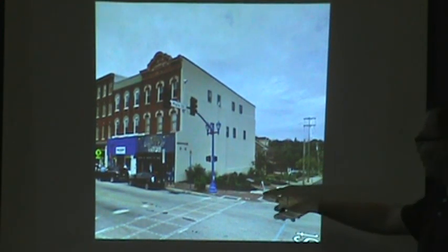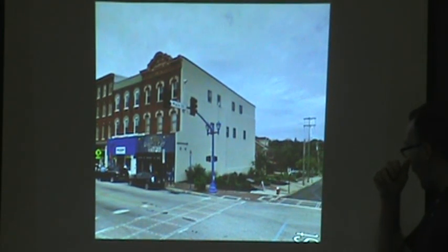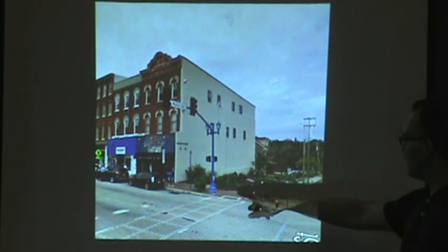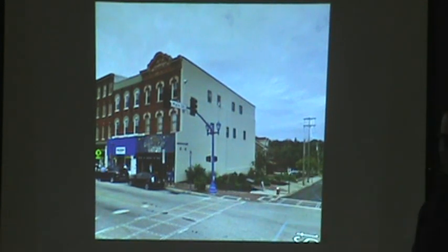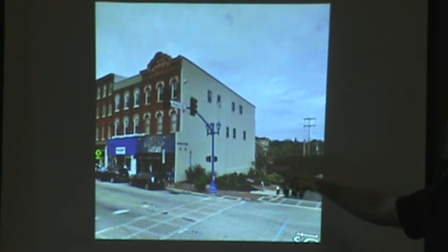So there was a fire in the building, it caused quite a bit of damage. The building was completely taken out. That giant building was once in that little lot, which is pretty amazing to think about. Now you can actually see 10 North Main Street, the front of the house.